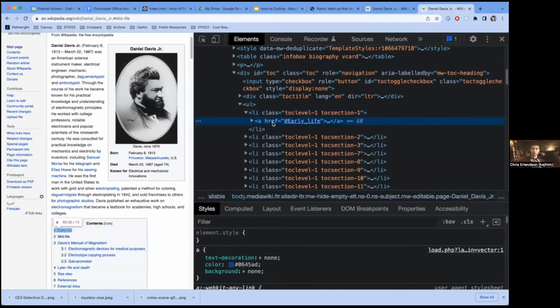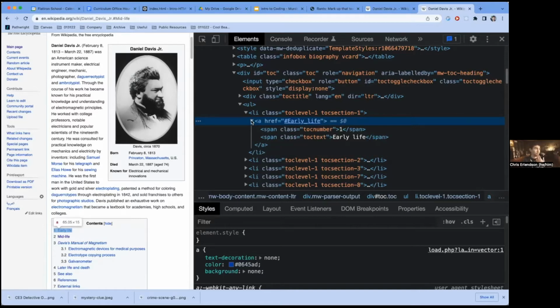so what do you recognize here? What do you see here, chat? The other part to mention, we've got an anchor tag.